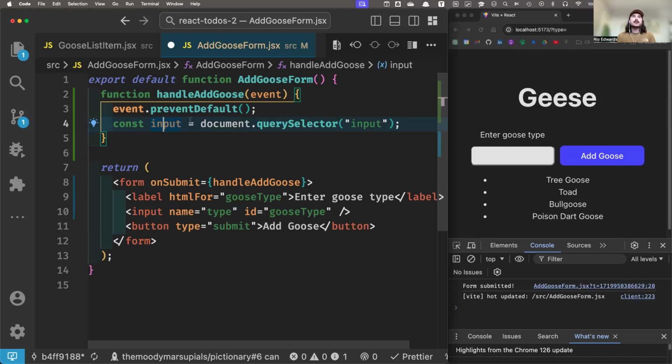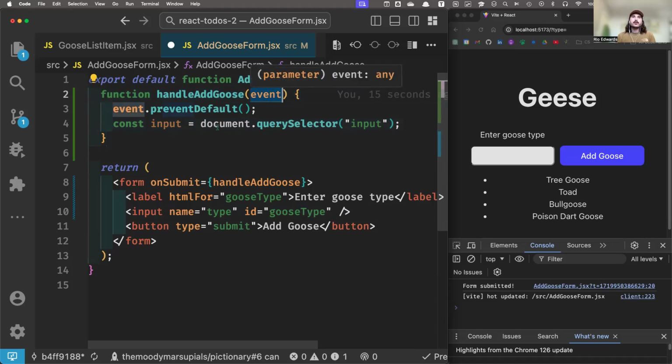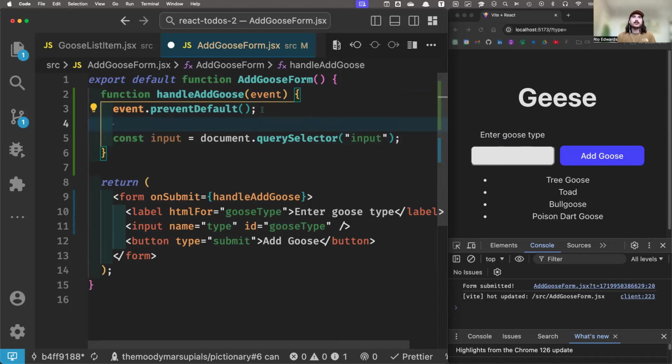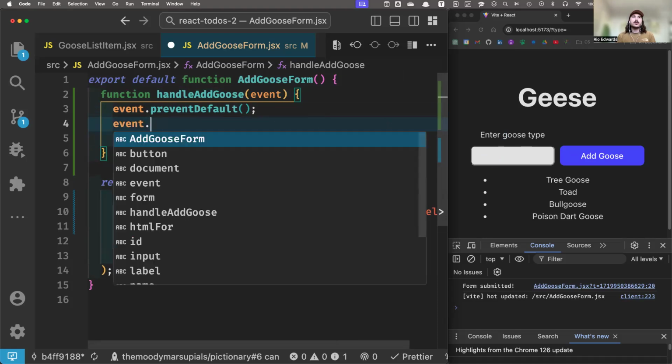Okay, so this should be able to get the input, but we're actually going to do it a slightly different way. The event itself will have the form element as part of it. So I'm going to get the form element, and then using the form element, I'm going to get the input element out of the form element. I'll show you how to do that. It's using this event. So I'm going to say event.target.